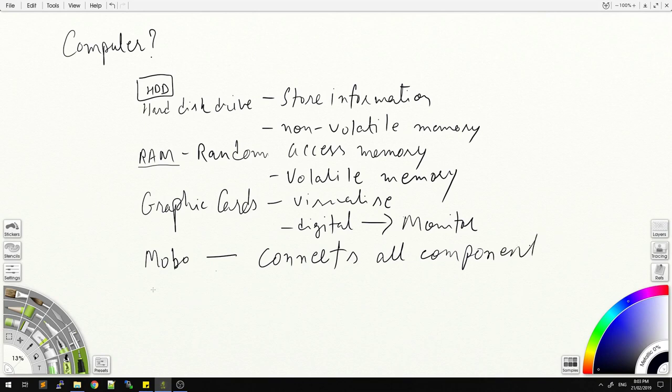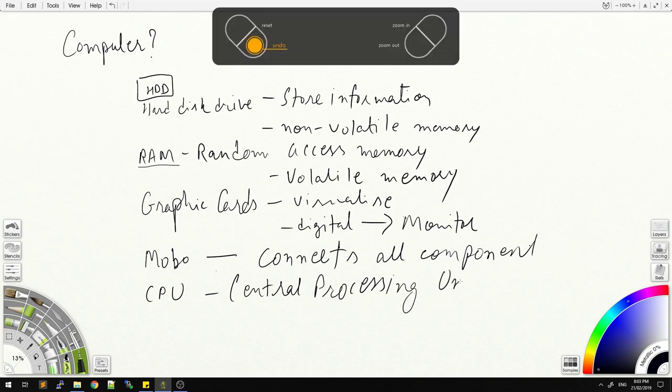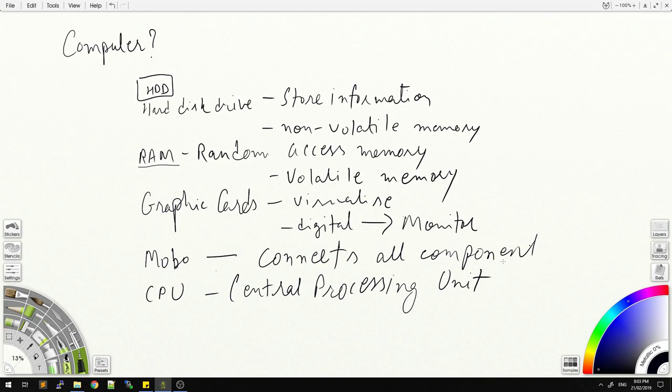And now the important part, the CPU, Central Processing Unit. It does exactly what it sounds like. It does all our processing, all the logical steps that the computer does, all is done by the CPU. It's the brain of the computer, where it only processes, whereas the hard drive will only store information.